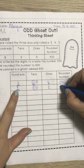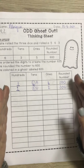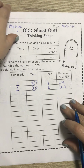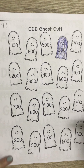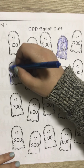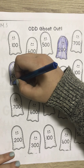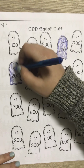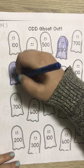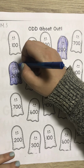So, this will go to 200, because our options were 200 and 300. 200 is the one we chose because it fell to the floor. So, again, our answer is 200. We go to the second page, find one of your 200 ghosts, and we color that one in. I'm going to round off one more with you, and then I'm only going to roll the numbers, and you will have to go round off by yourself. So listen carefully when I talk now.